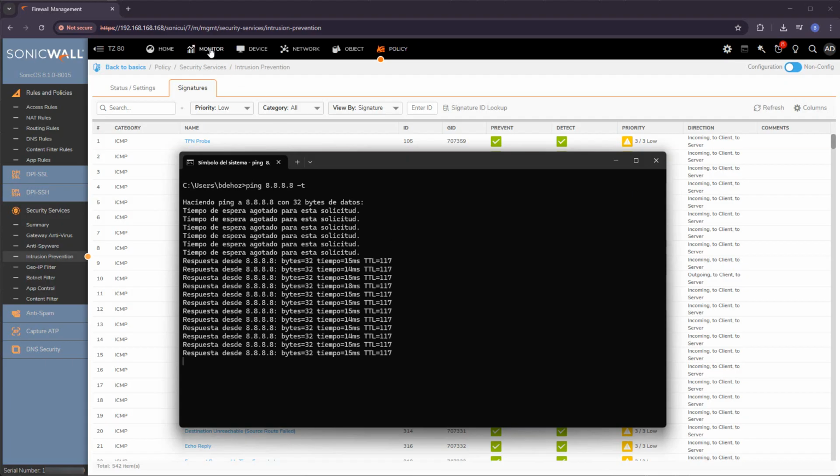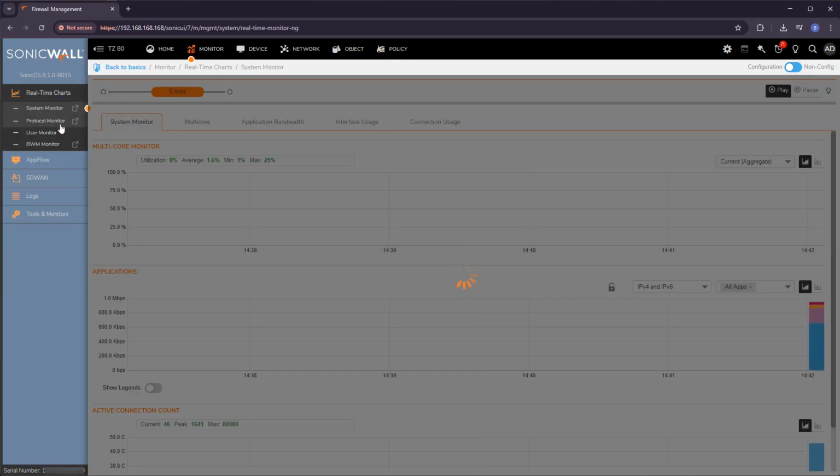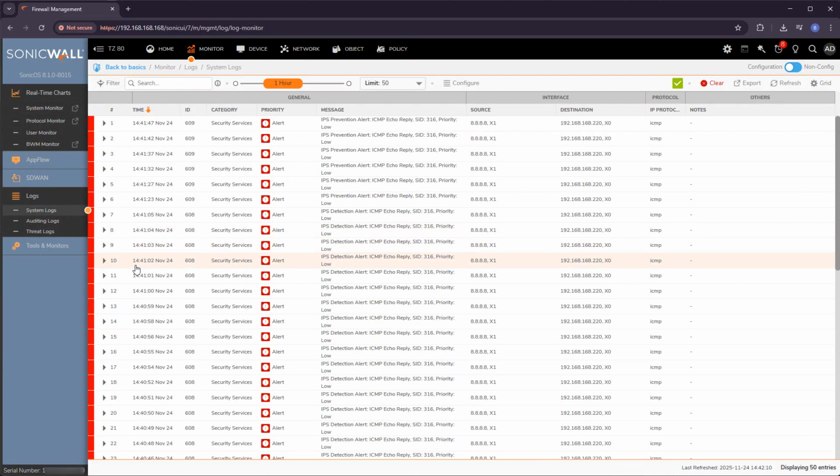All this information, both in prevention and detection, appears in the logs, and here we see detection messages and prevention messages. We see the source as 8.8.8.8 and the destination as my private IP address.